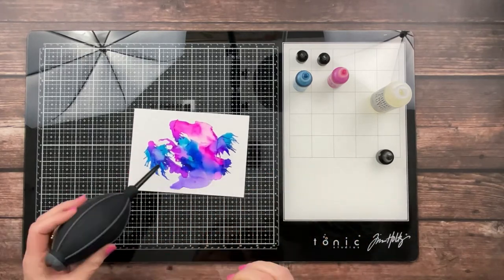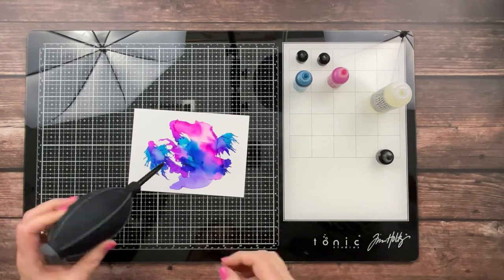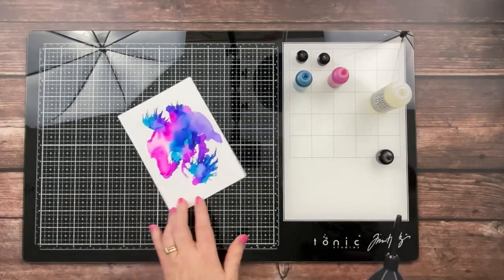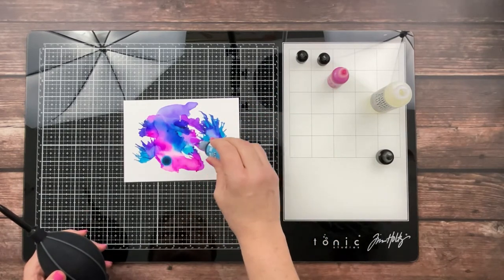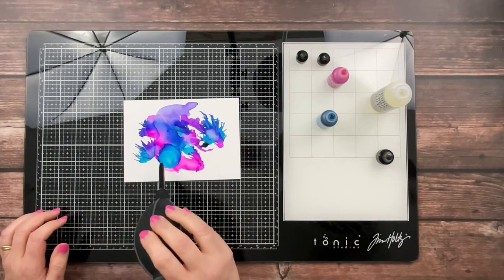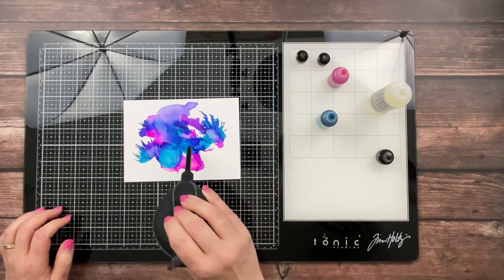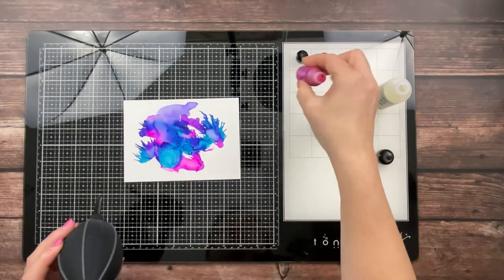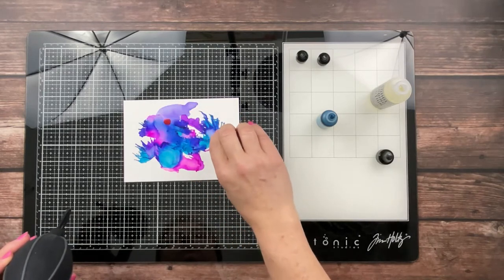Okay, yeah, this is tiring on the wrist and the hand. Okay, what do we need to do to salvage this here? I really do like it better just with ink colors, I'm thinking. And I don't know, maybe I'm not working fast enough. Not really sure. All right, let's put some more pink. Like maybe here and here.